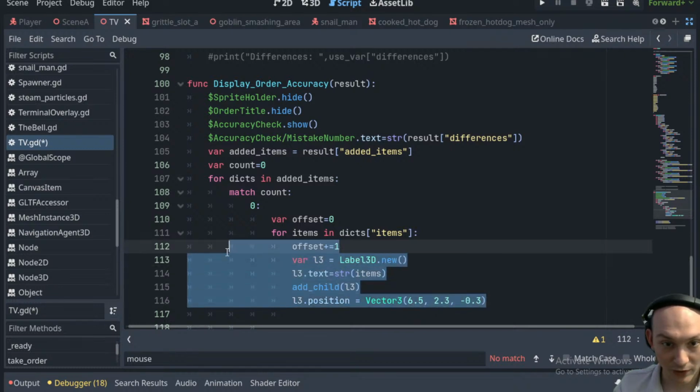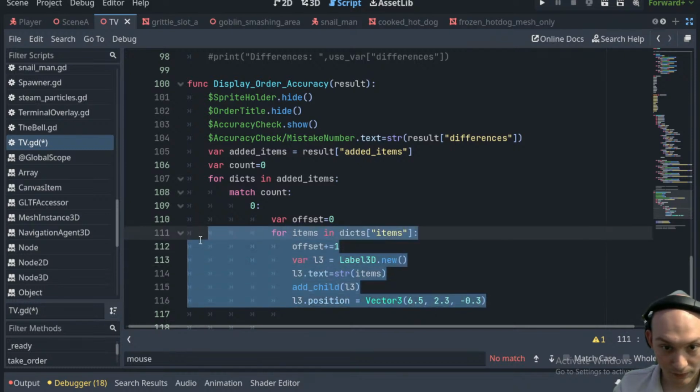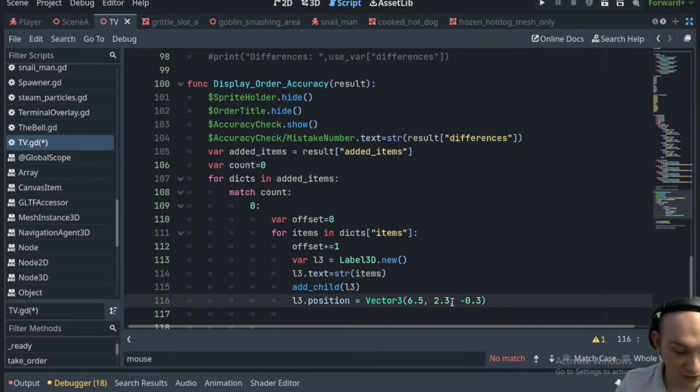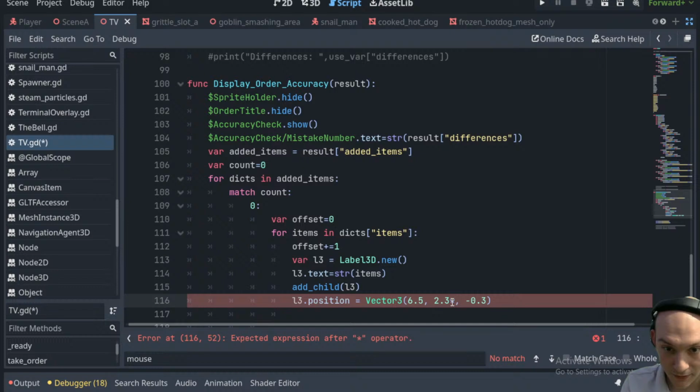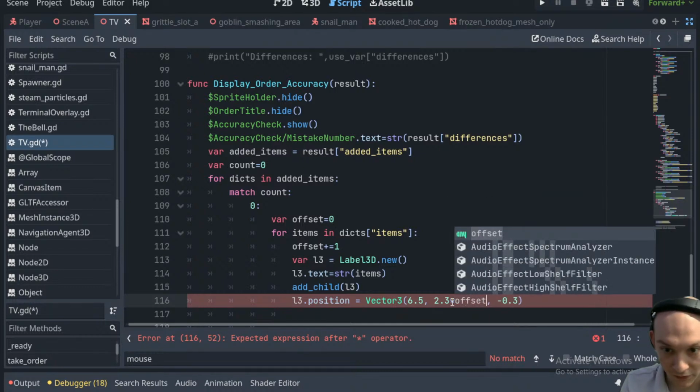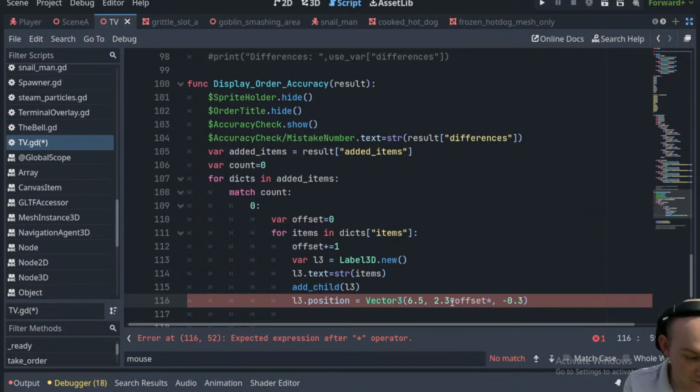Yeah, we could do this, and then times offset, times offset, let's go 15. Let's just go 5.